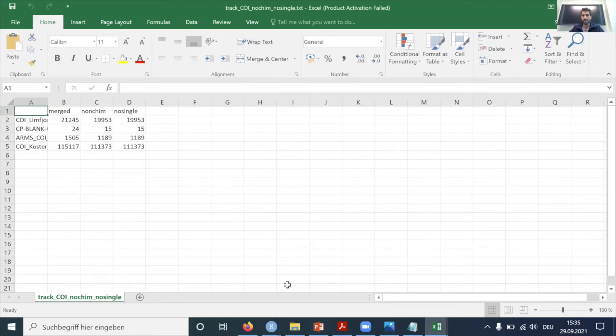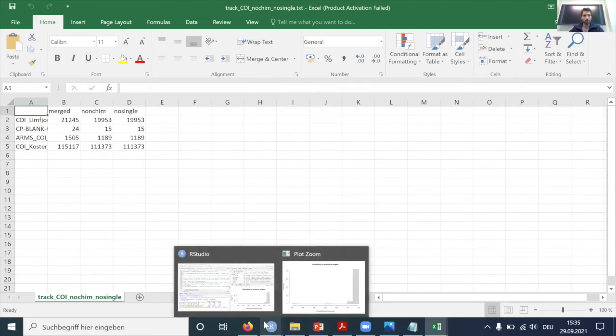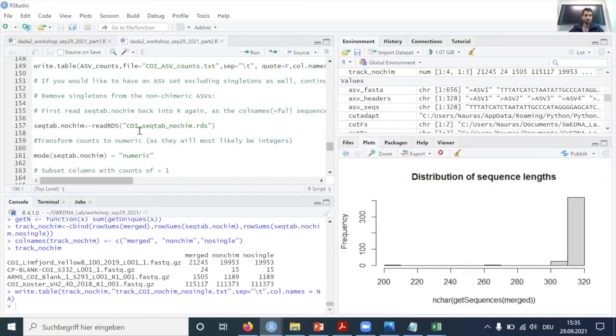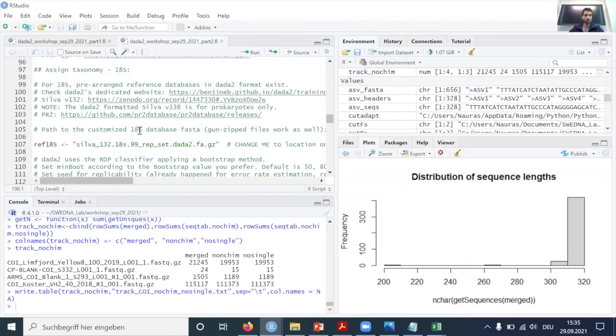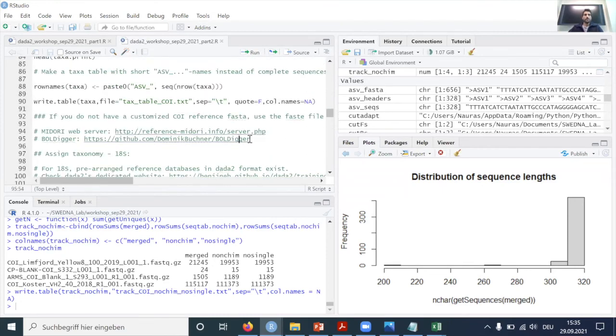So that's it so far for creating the ASVs. One last step now is how we get our taxonomy with our FASTA file. I have given you two options here, one for BOLD, one for MIDORI, which is based on GenBank. This is a new tool that someone has developed. Some of you might know that it was a bit annoying before with BOLD that you could only upload FASTAs containing 100 sequences. So this German nerd has created a program which you can just download and has a graphical user interface, and you can use it from your computer.